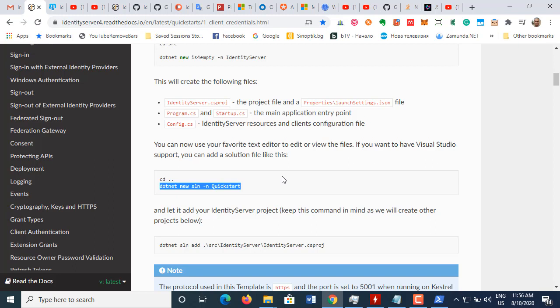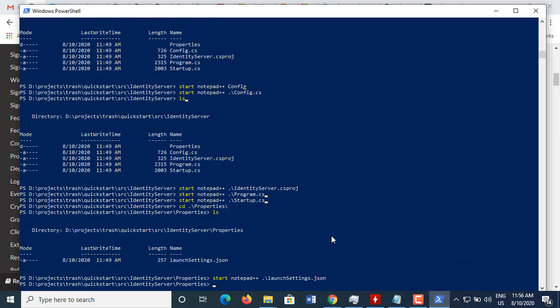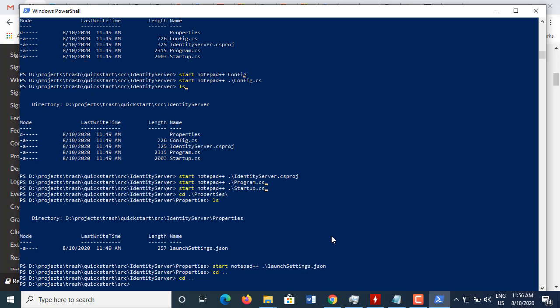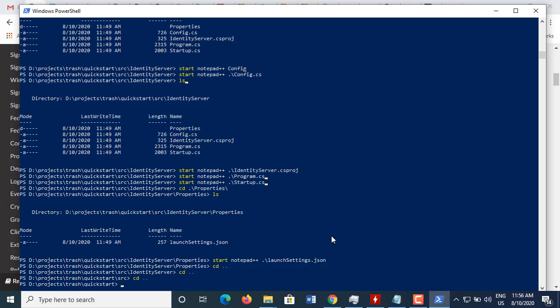Once I remember we had a lecture when I did all this manually, but as you can see, the .NET command line tool, CLI, actually has a command to create the solution, and the solution shouldn't be in the source folder. Should be here in QuickStart.